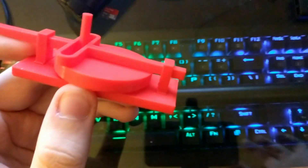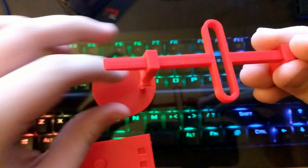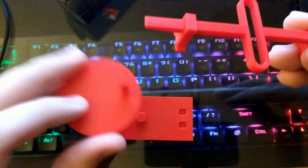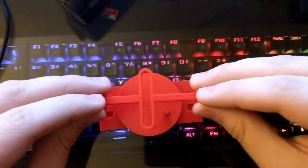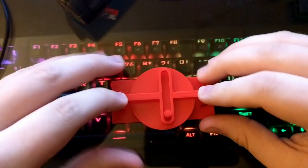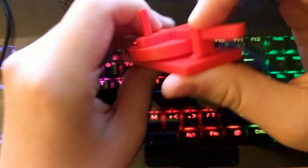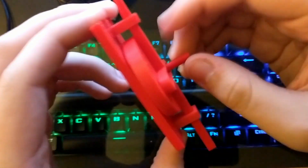I'm going to quick show you how to put it together. First, grab your arm thingy and put both of the clamps on it. Then grab your wheel, which has been redesigned slightly, and put it on the base plate. Then just align these clamps over the base plate and snap them in. It may take some force to do at first, but they do hold pretty tightly. And then you've got your Scotch yoke.